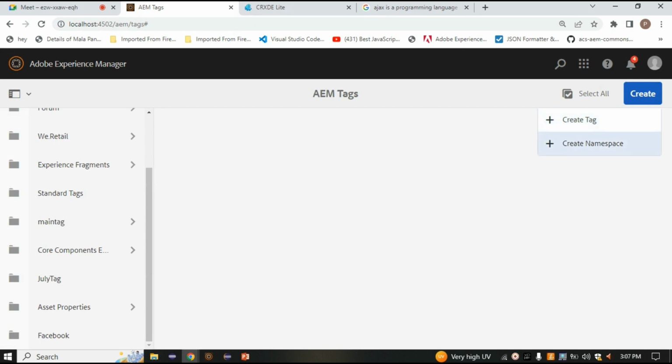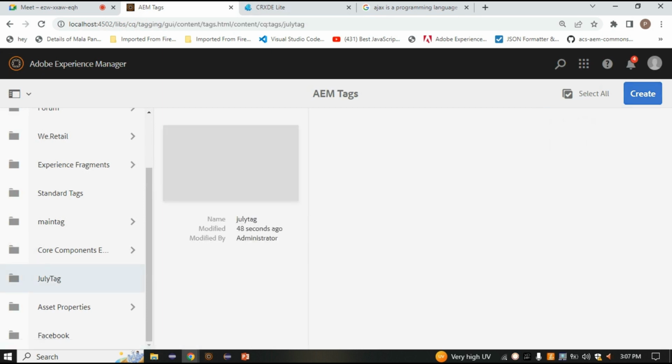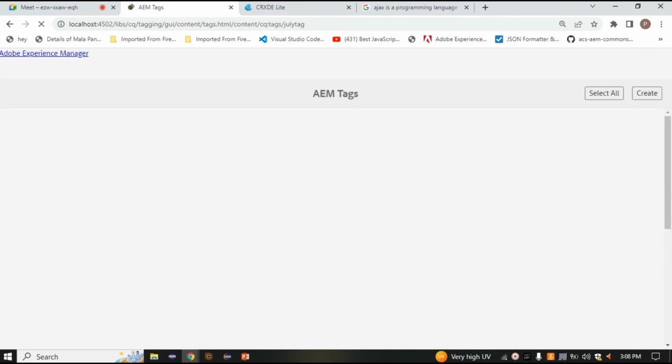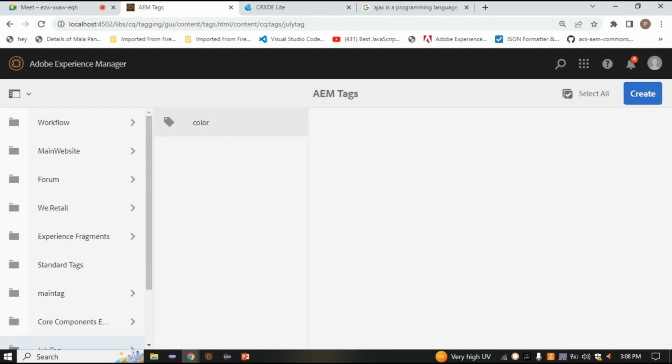After that, I'm going to create tags inside the July tag. Here you have to come and name the tag. This time I'm writing colors, and I'm adding multiple colors inside this tag.